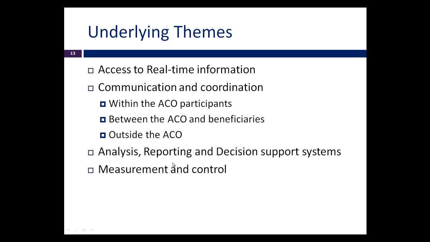So, to summarize, Medicare says that in order to achieve savings, you have to develop certain core competencies. Chief among these core competencies are patient-centeredness and engagement, care coordination, evidence-based medicine, and point-of-care automation, among others. In order to excel in these 4 fronts, you need to develop an infrastructure which supports real-time access to information, communication and coordination, analysis and reporting, and measurement and control. So if you can deploy these abilities within your ACO, then you can achieve competence in the areas identified by Medicare.